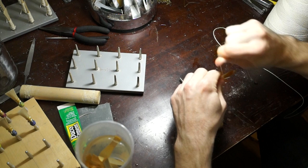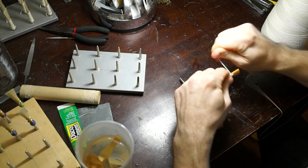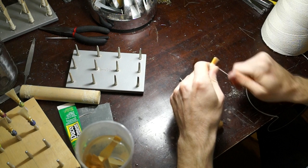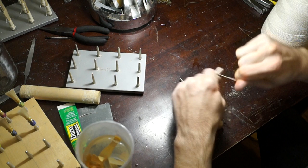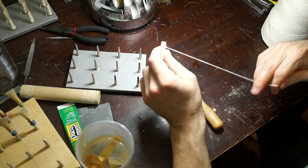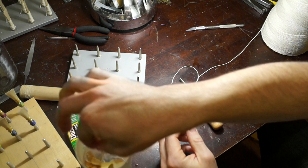So I soak the cane in fairly warm water before this process. I haven't measured it, but it's probably right around 130 degrees, which is about what a warm cup of coffee is at. To give yourself a point of reference, I generally go with basically the hottest tap water that I can get out of my tap. I feel like the warmer water softens the cane enough to make it a little bit more pliable than if it were room temperature water or even worse, cold water.